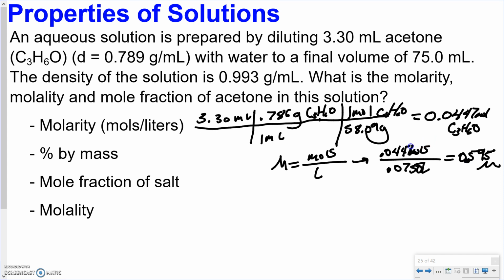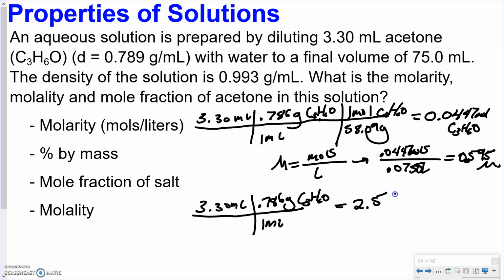Okay, percent by mass. Again, pretty straightforward here, but we need to get our masses. So we do actually have to come back up here and get our mass. That might be a reason to break it down a little bit and do it in multiple steps instead of doing it in one solid step like I did here. Again, either way. So the first thing we want to do is get our grams of our acetone, which is the 3.30 times our 0.786. So we have 2.59 grams of the acetone.